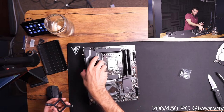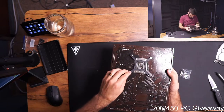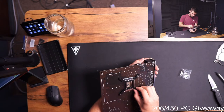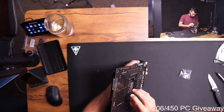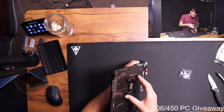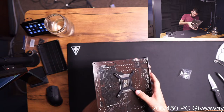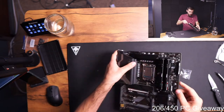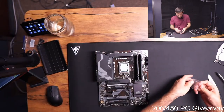All right. Stick this on here. Okay. That is on there now. Oh, well, the one is kind of not on there. There we go. Okay. That looks good. Now we can get these standoffs in there.